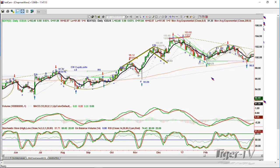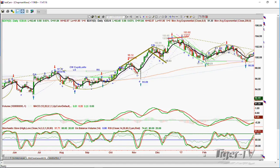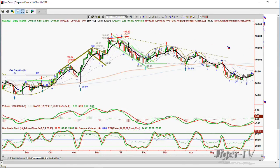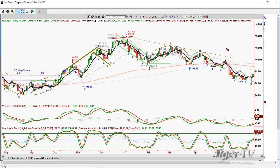Back in 2017, I did that a little too quickly. Oh my goodness. All right, let's just do this. There it is. Back in 2017, the little doji candle right there, the week of, no, it was the 11th of May. Oh, exactly a year ago. On the 11th of May, 2017, it made a high at 99.89 after that major top on the 3rd of January at 103.82. It pulls back, tests the 200-period moving average, treats it then as resistance, goes above it as support, and it plops. Once it broke down on the 12th of May, that was it.